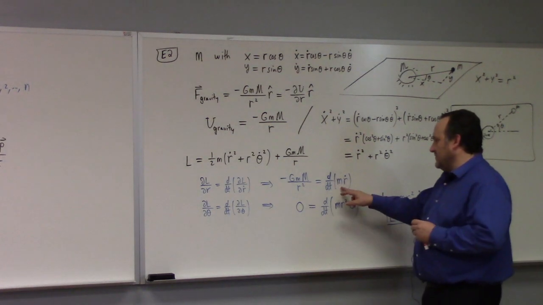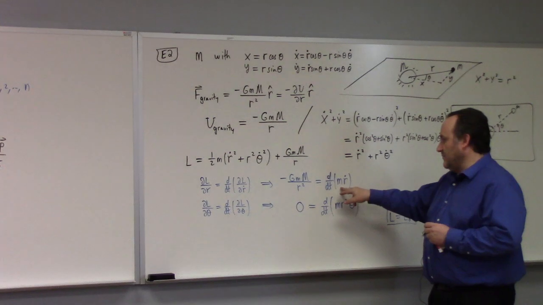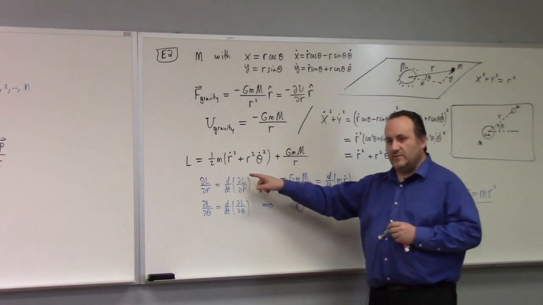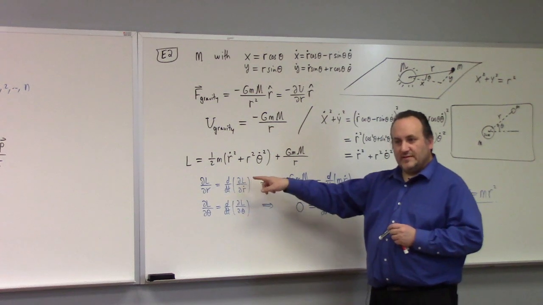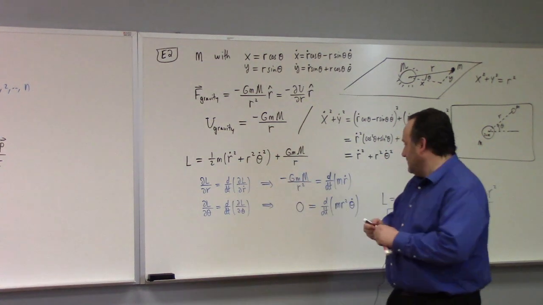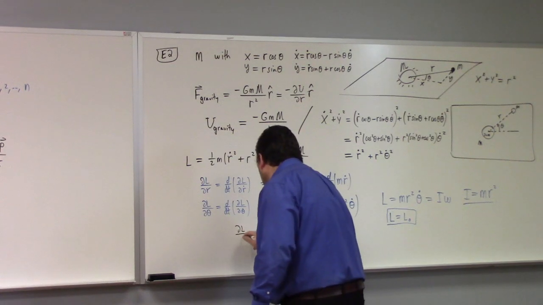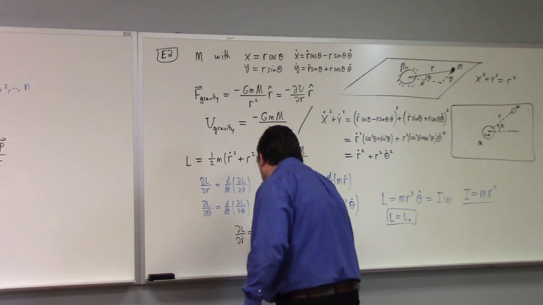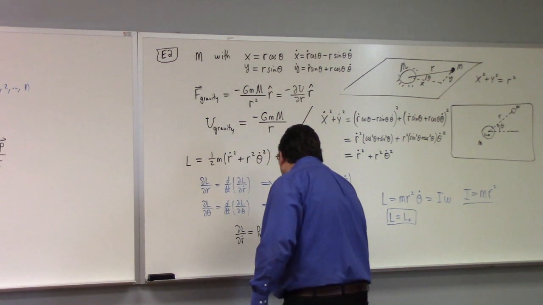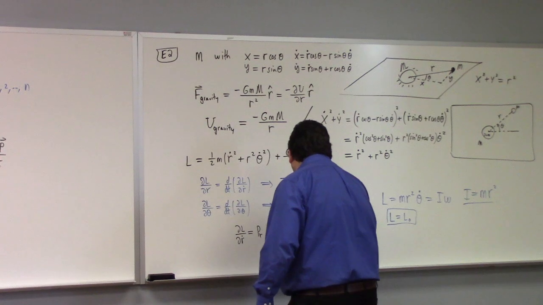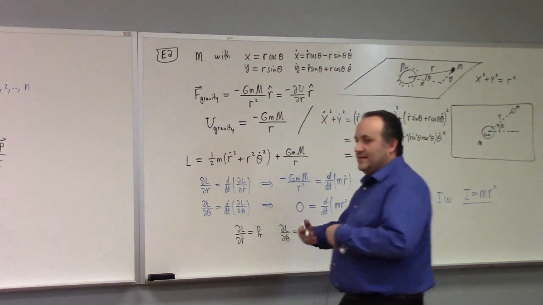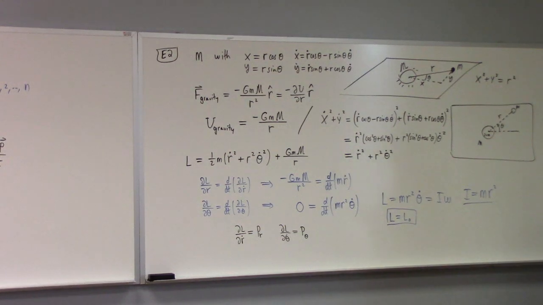So there's a larger lesson to learn here, which is that when we partial differentiate the Lagrangian with respect to the coordinate's velocity, it's giving us momentum. See this? Partial L partial r dot is the r momentum. Partial L partial theta dot is the momentum in the theta direction. But it's not a linear momentum, right? It's actually an angular momentum. So Lagrangian mechanics puts linear momentum and angular momentum in the same formalism. We can treat linear coordinates and angular coordinates alongside each other.